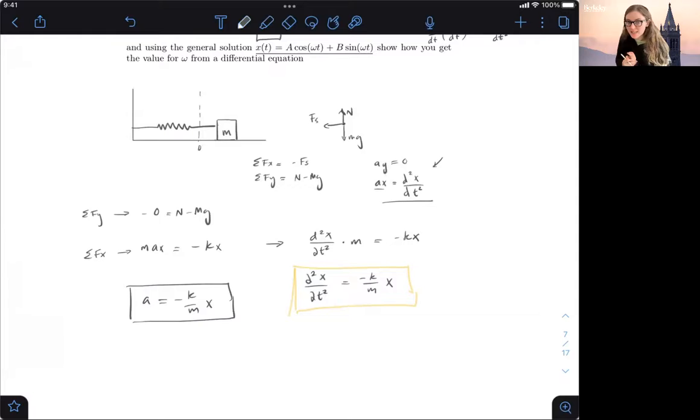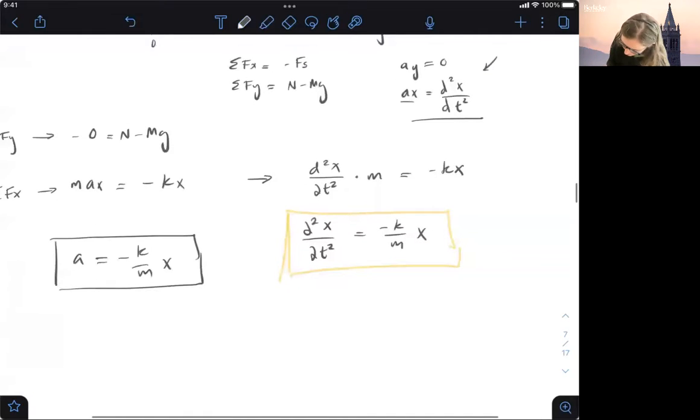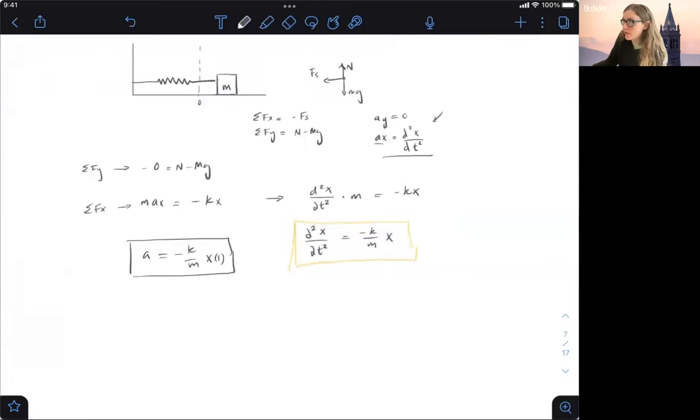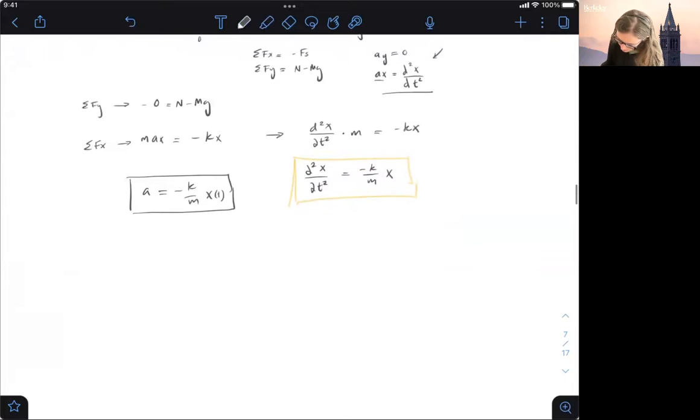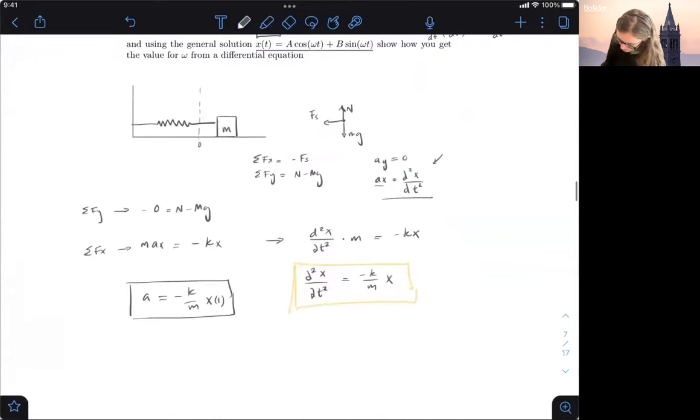So what that means is this x is an x of t. This isn't a constant x, this is an x of t. So we want to try to figure out what acceleration is in terms of this x of t value. So we're trying to solve for it. Okay, so we're going to do some interesting gymnastics here. Okay, let's figure out what this means. We're going to come full circle here.